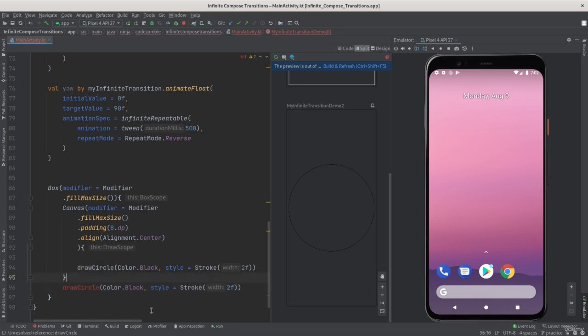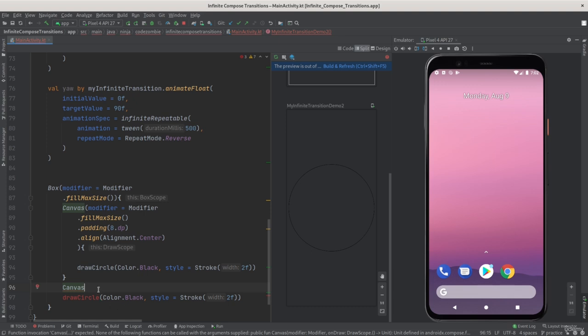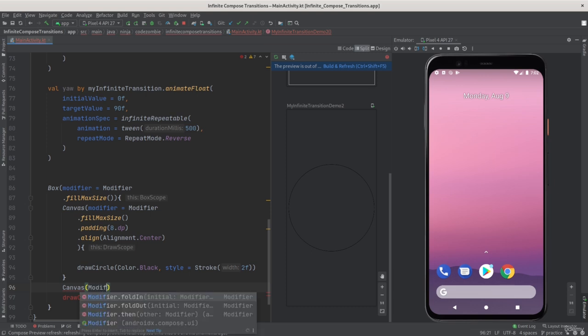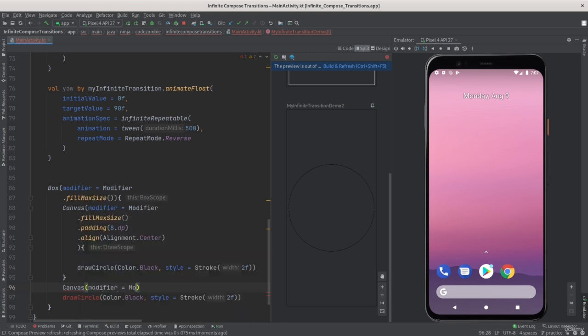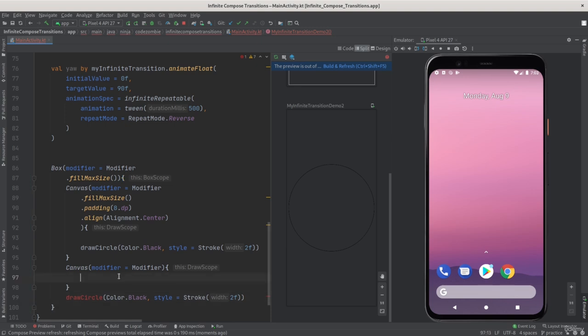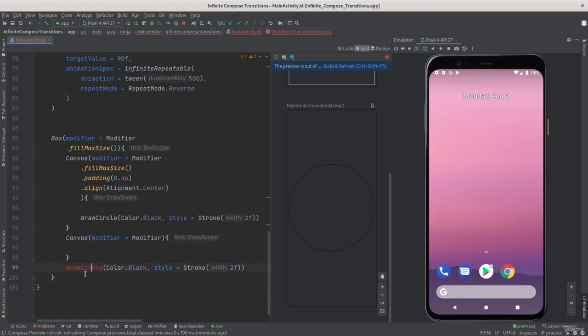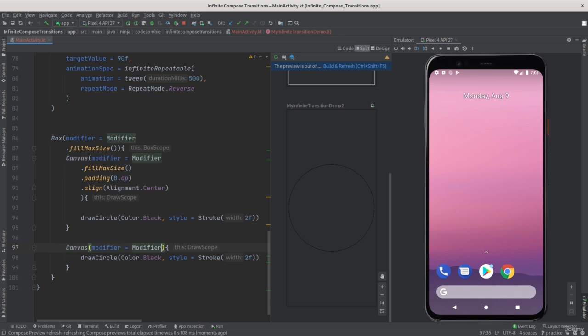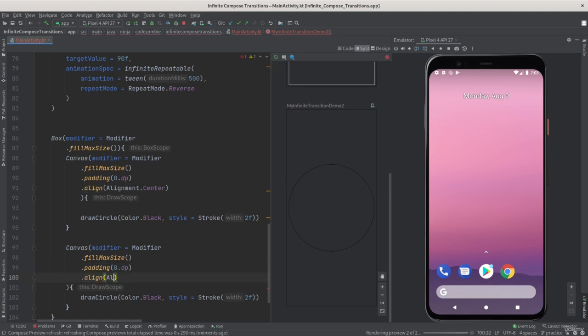So I add another canvas here, modifier, and I move the draw circle for the second circle inside the second canvas, along with their parameters: fill max size, padding 8 dp, and alignment dot center.